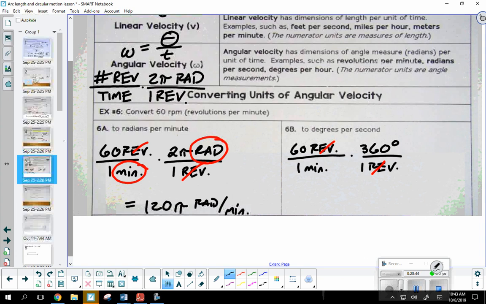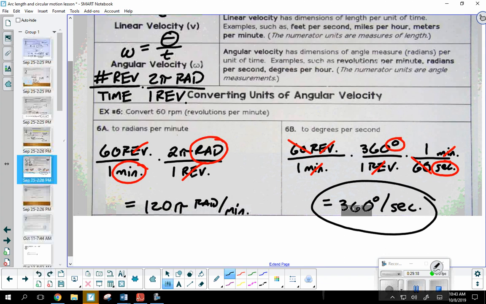But this is going to be in degrees per minute, and this problem wants what? Per second. So I need to go ahead and tack on 1 additional ratio to get rid of the minutes. Okay, so what should my ratio be? 1 minute is 60 seconds. Okay, so you'll notice the minutes now cancel. So I've got the degrees per second that I want. But do you notice anything else? Yeah, the 60s actually cancel this time as well. So we should just be getting 360 degrees per second.